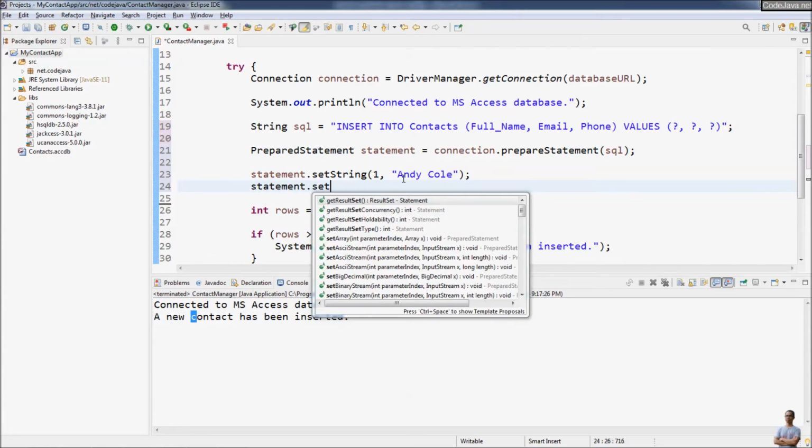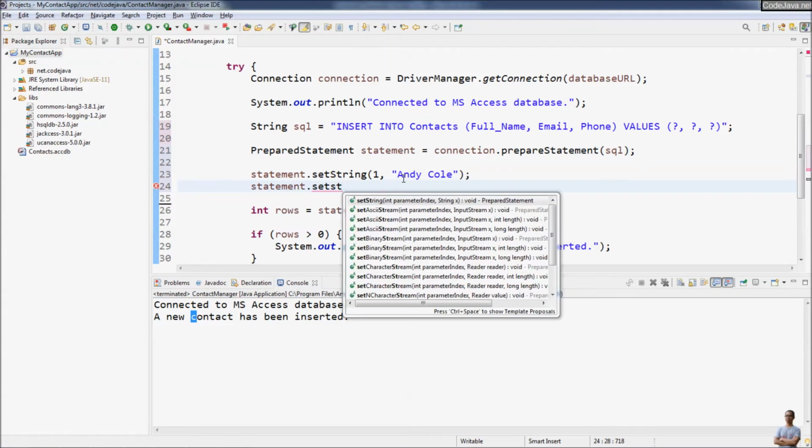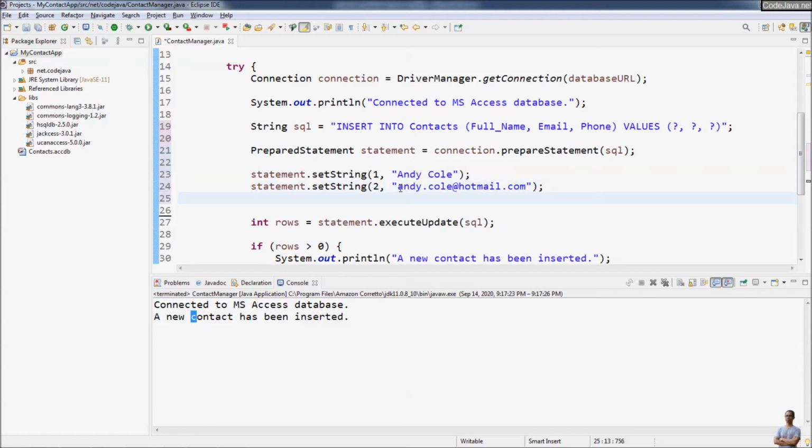Similarly, we set value for another column. setString, because email is also a string at index 2, and email is Andy.call@hotmail.com.